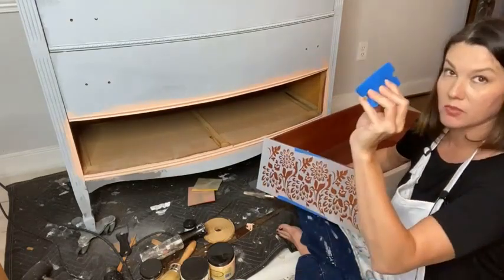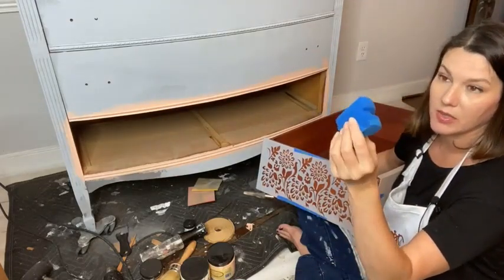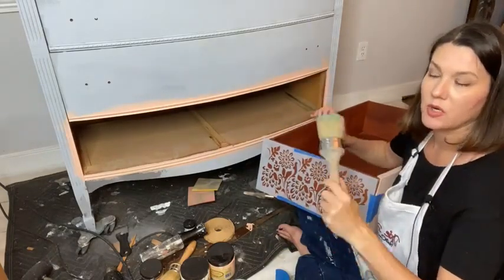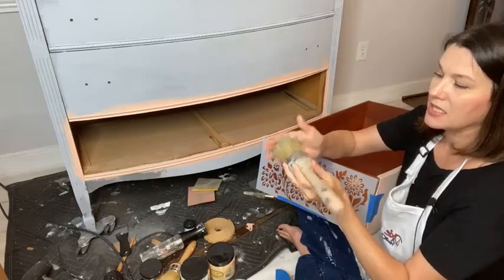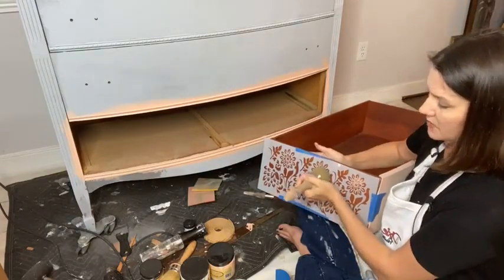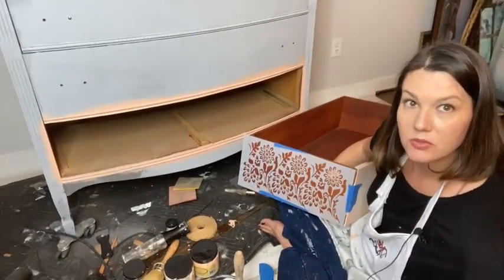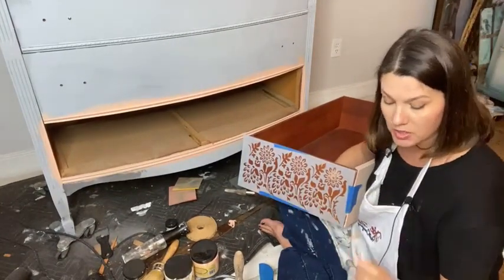So we can use this and we're gonna try it both ways so we can see the effect that we get. So this is half of a blue sponge. And then I also have a Best Dang Brush on the floor. One of my lives last week, somebody said that they really like to use this brush for stippling on the paint when they do their stencils, and it allows them to get a nice clean effect. So we're gonna try that too.